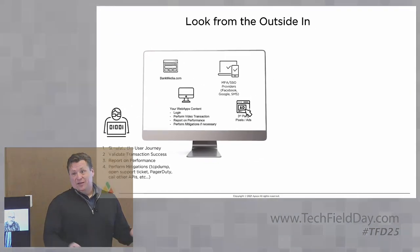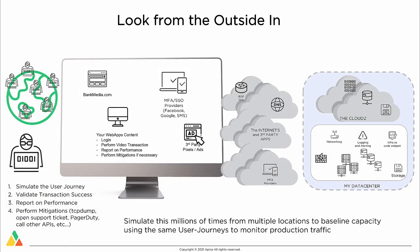We look from the outside in — that's what synthetics really do. The idea of synthetics is to emulate real client behavior so you can understand how your application works. We simulate the user journey, which could be cloud-based, HTTP-based, but also SSH sessions, video channels, or spinning up a Windows client with virtual machines — whatever your real-world environment actually looks like. We copy mouse clicks and keystrokes to get the most information possible, and integrate with all your MFA and SSO providers or any other third-party data pieces, giving you a real aggregate rollup of the user experience at any given point in time.